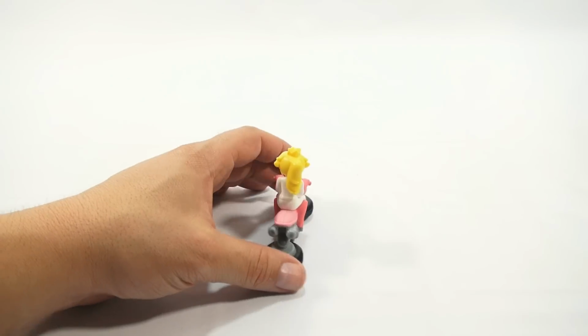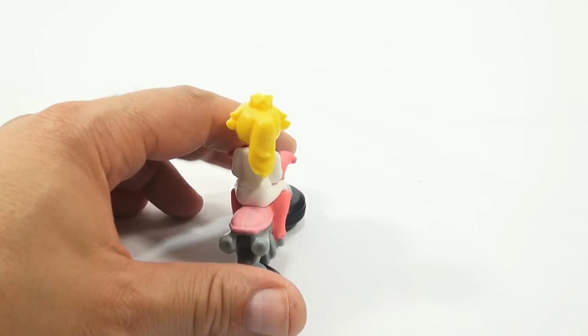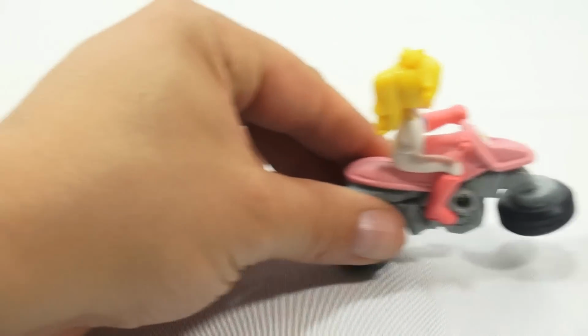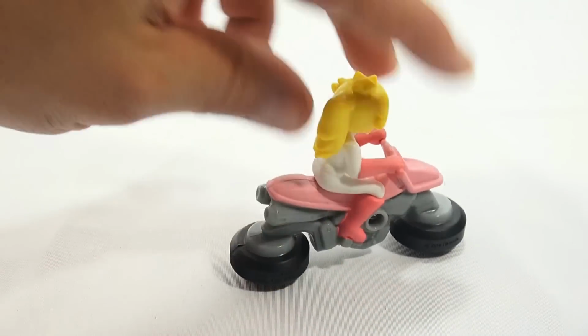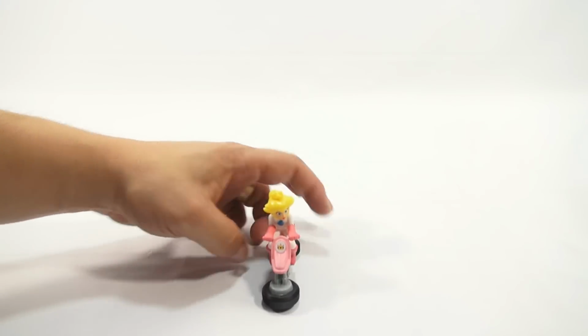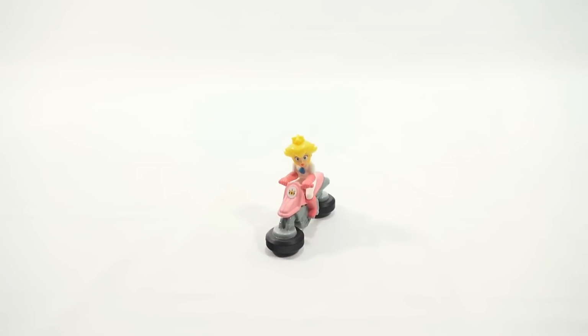Now, this seems more stable the way it's made. Let me zoom out here. Well, here, let me do this. I'll show you the back one more time. And the bottom. Ooh, no spinning action. All right, here we go. Doesn't stay up very well. You probably have to be on a really flat, simple roll, straight. Too much in one direction, you're gonna fall over. Well, there you go. That is the number seven.